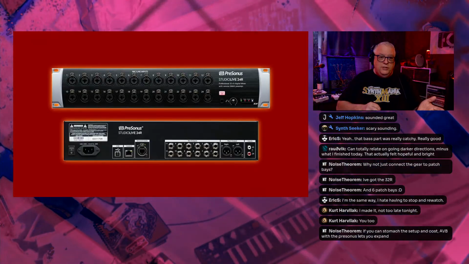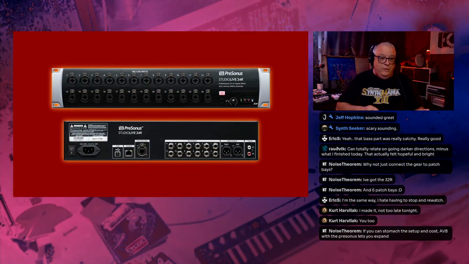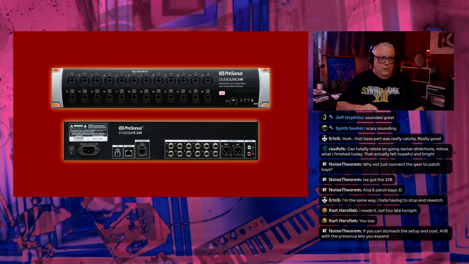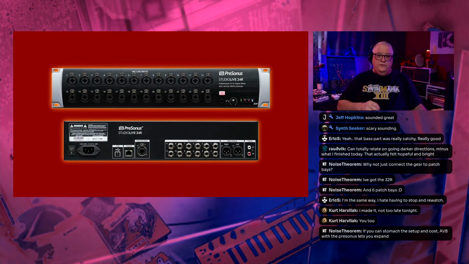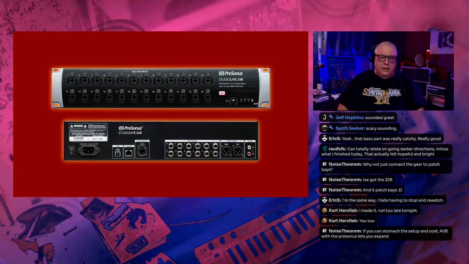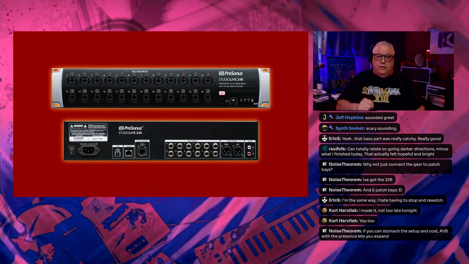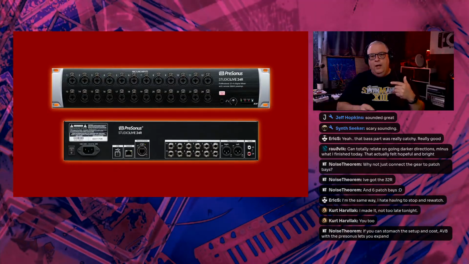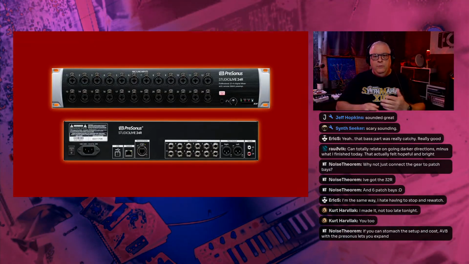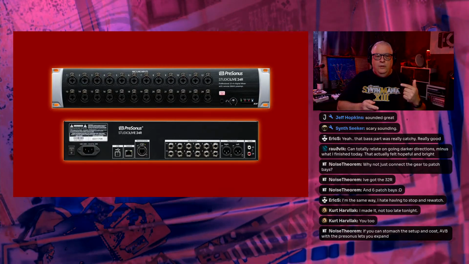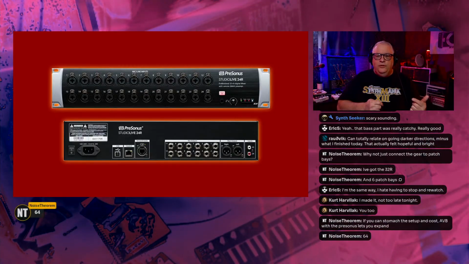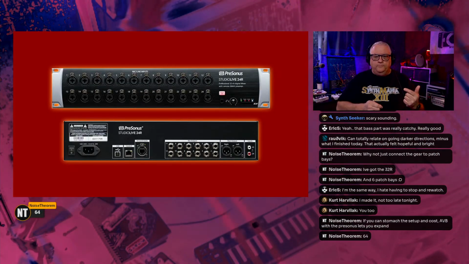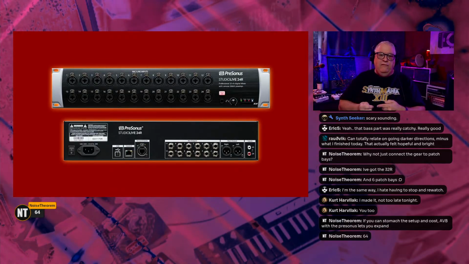Well, and that was one of the reasons, and we were talking about this in the other Discord. The PreSonus is nice because it does have AVB for expansion, and I think you can go some ridiculous number of channels. The question becomes, and again, something we were discussing: do I have to live with just PreSonus devices, or can I use other people's AVB stuff?